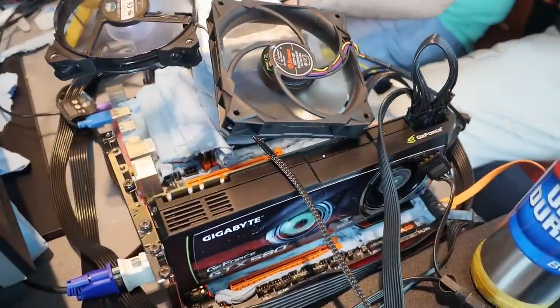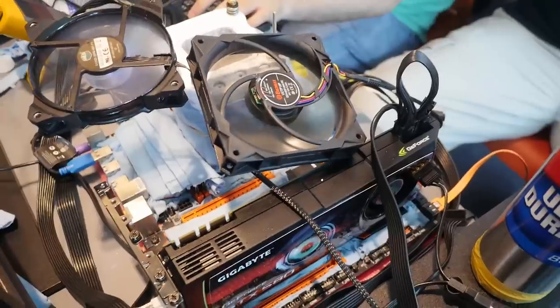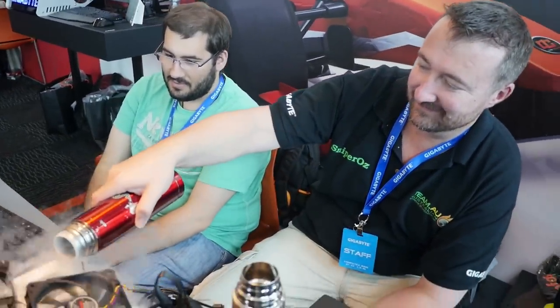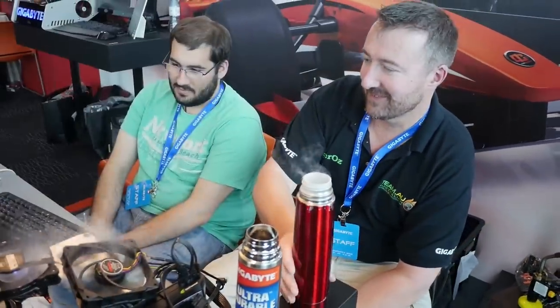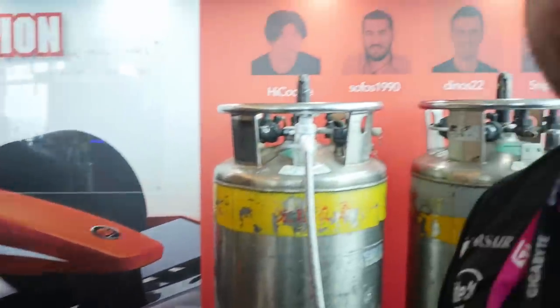As you can see, they're using a lot of liquid nitrogen as usual. Sophos is doing his magic on the keyboard and the neighbors are doing the magic on the LN2, under the supervision of Zizulio and people like Daniels and all the guys. Zizulio is actually filling up the flask for the guys to do the benching.